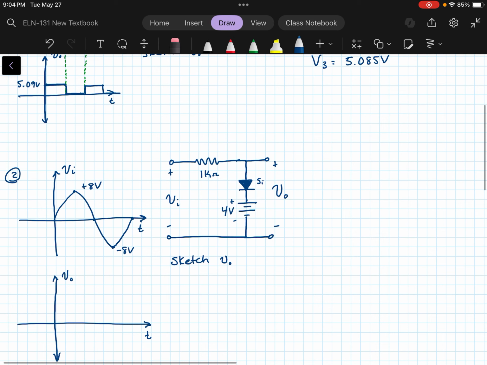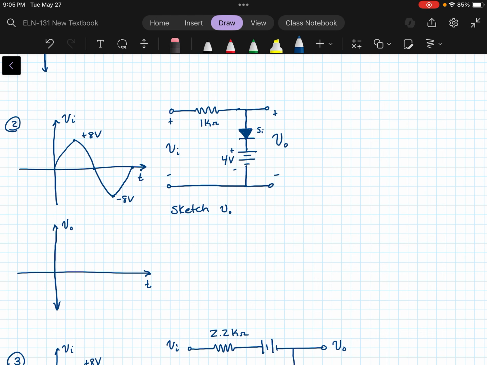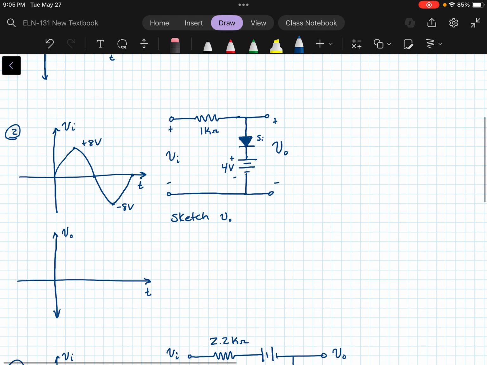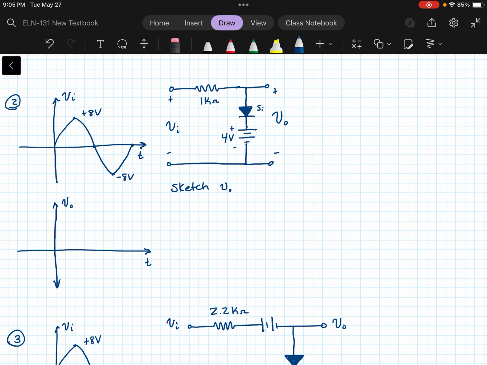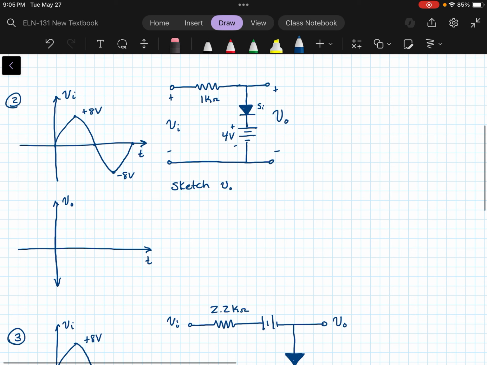Okay, so now let's look at a sinusoidal waveform. Again, it's not that much more difficult. I just wanted to start with the square wave because that will kind of help you see this as well. All right, so this is a different kind of limiter circuit. For this circuit, we're looking at the output voltage in parallel with the branch that has the diode in it, and the diode has a biasing of 4 volts in that same branch as well.